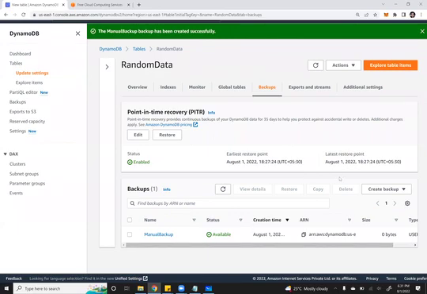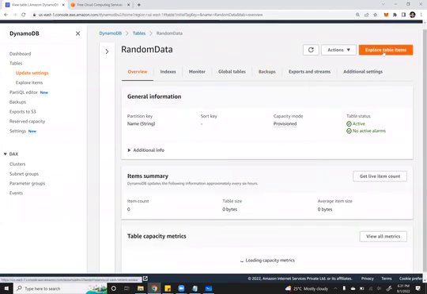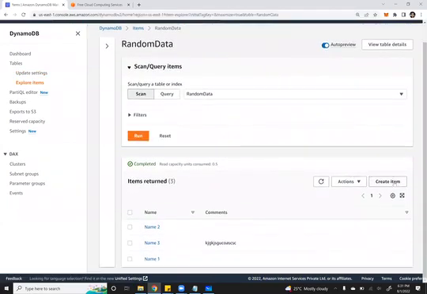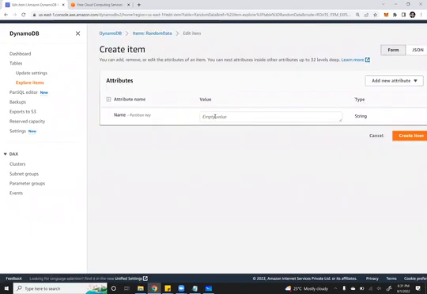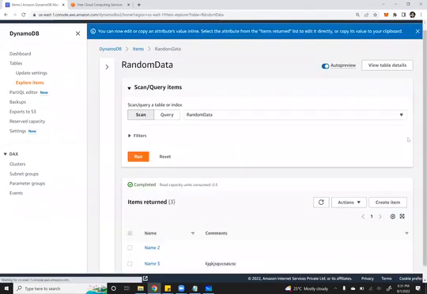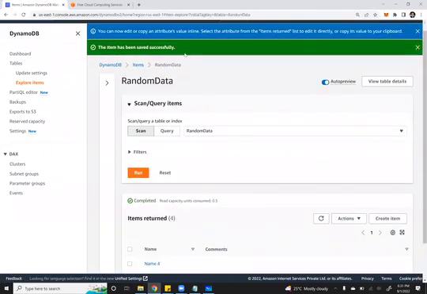But generally the manual backup is not that useful, because we have the advanced backup called point in time recovery. If I add some more information to the DynamoDB table, like one more value, name 4, this name 4 is not available in the manual backup. At what time did we create the data? 6:31.